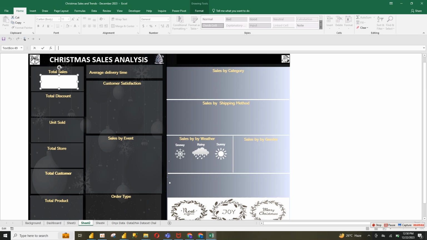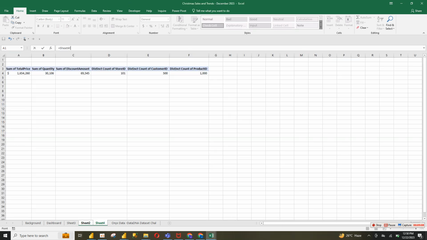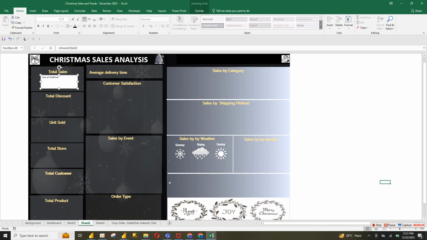Then I'll write equals in the formula bar, then go back to this and reference it. I'm going to be referencing the column name and the row number. That's column A, row 4, A4. If you do it like this, we have some error there. So you can cancel this, then do this. It's referencing A3 here, so you can just change it to A4. Then let's format it.